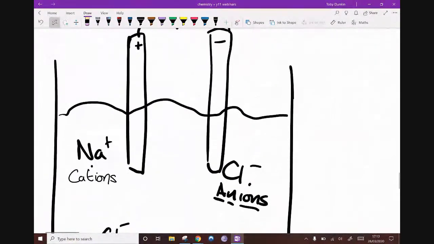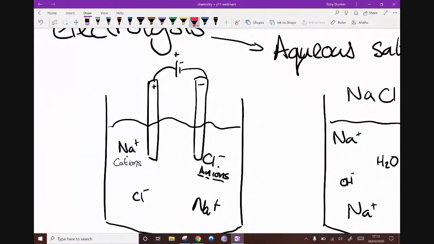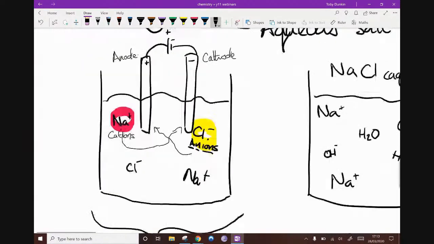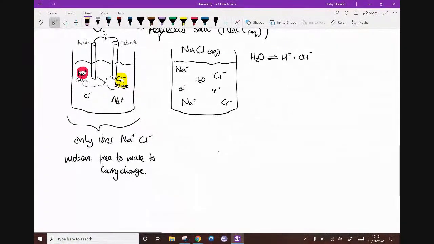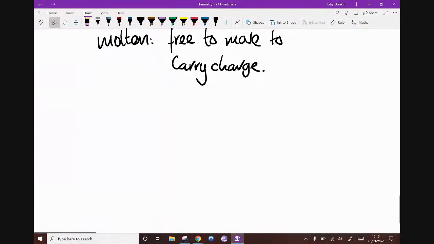So now let's figure out where these are going to go. The cations and the anions are going to go to different electrodes. The cations are going to go over to here, to the negative electrode. So this now gets called the cathode. It's called the cathode because it attracts cations. And then the anion goes over to here, and this is called the anode because it attracts anions. Now, students often forget that. So there's a nice easy rhyme, which you've probably already been taught by your teacher. Cathode, anode, anions, cations, absolutely right.